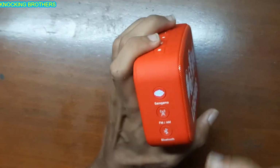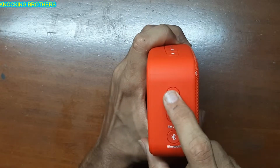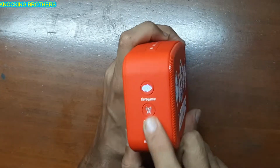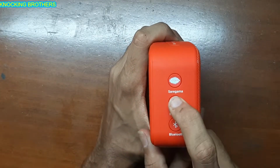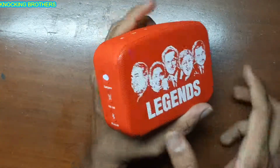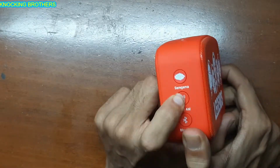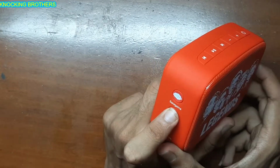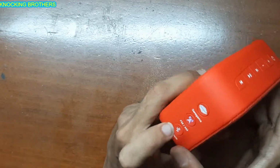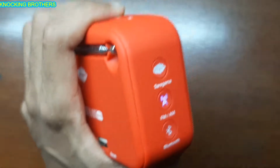So here you can change the modes, as in Saregama will mean the super hit songs which are loaded inside, and this is the FM option, and Bluetooth which you can connect through your phone. So we'll be trying the FM mode. So this indicates that the FM mode is on.